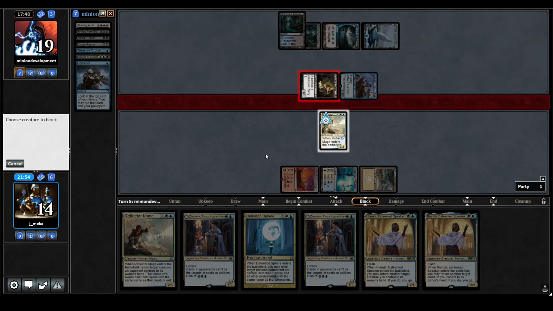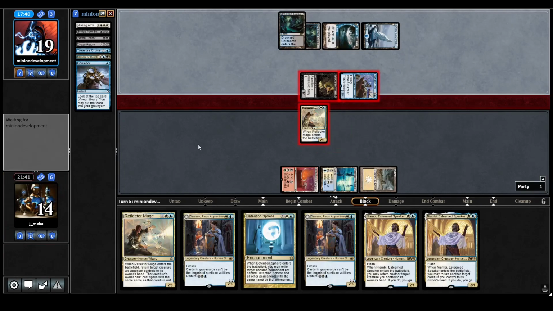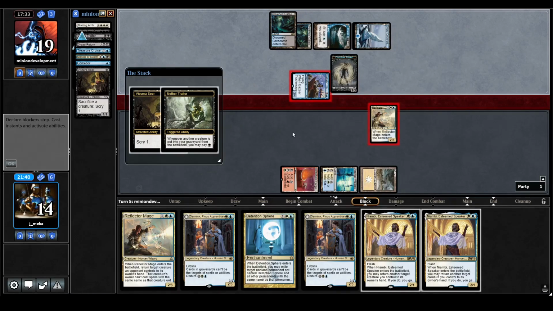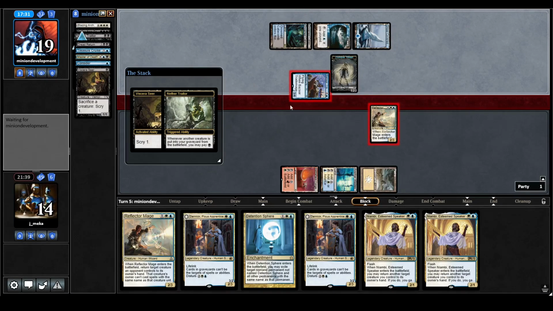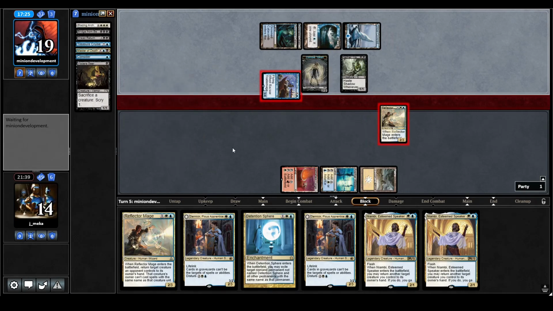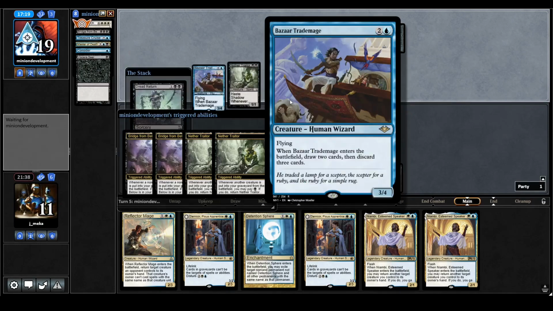I guess I could just stack this guy to this. Hello? Why can't I block this? Oh, it flies! It flies? Why does it fly? Why does it need to fly? I did not know it flew. Oh, it's on a carpet. Why is it on a carpet? Okay, I just need to block this just because it's hard to deal with right now.